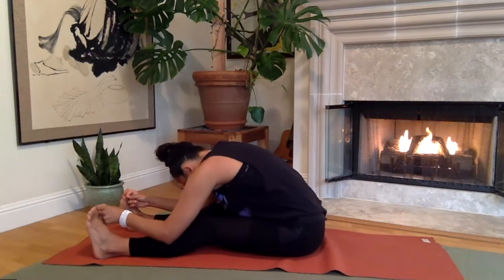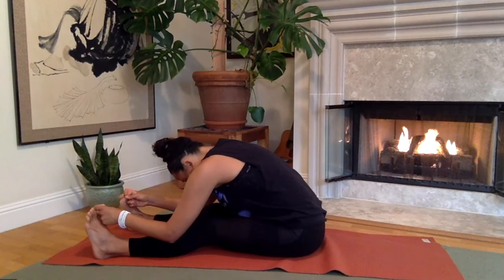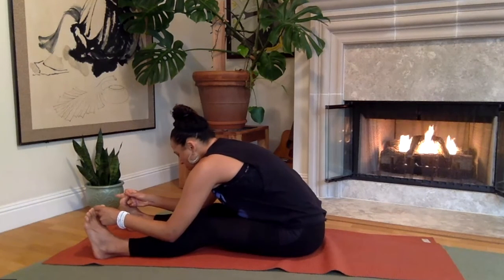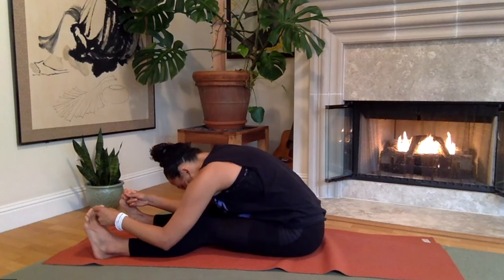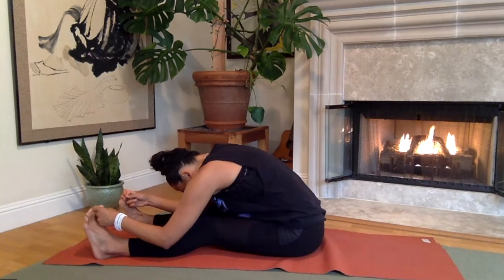Grounding deep into the hips. Breathing into the back of the lumbar spine. With every inhalation, extending and elongating, making more space in the body with the breath. With every exhalation, allowing gravity to bring you a little closer forward to the thighs. As the exhalation allows gravity to do its work.